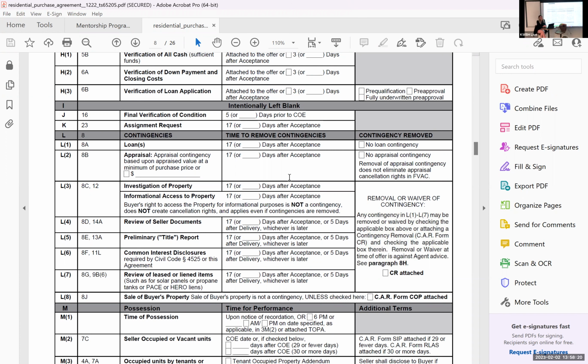So if you have urgency, like if you have a lot of competition with a property where there's multiple offers, you say to them, look, I have to be super aggressive on contingencies if my buyer's going to have any shot on this. What is the fastest we can get the appraisal and the loan done here?